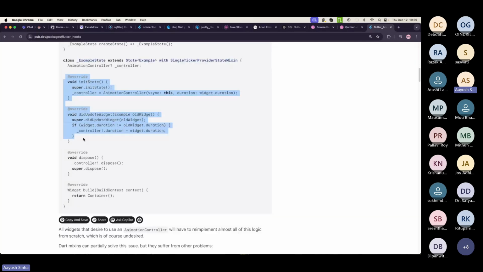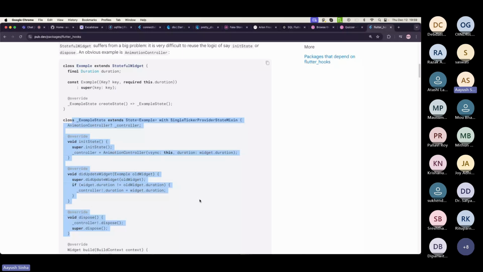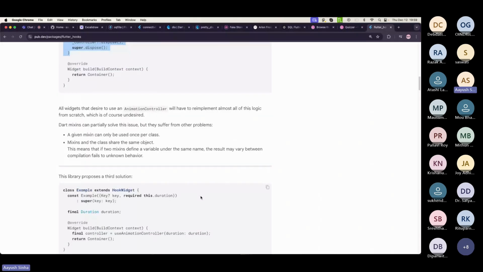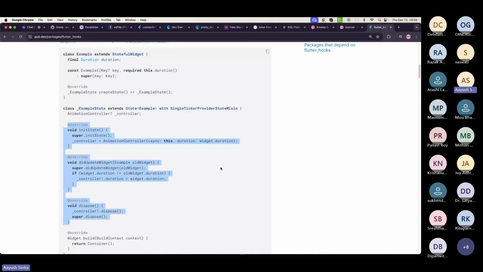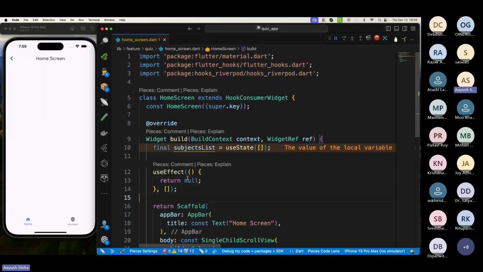But if we use this stateful widget, we need to override all the functions, all the lifecycle methods every time in all the widgets, and this is super lengthy code. So just to reduce the length of the code and make it a bit reusable, we are using these hooks, Flutter hooks. So instead of these three methods, we have just a single use effect function that we need to write inside the build method here. This one. So here use effect accepts a function and a list of dependencies.